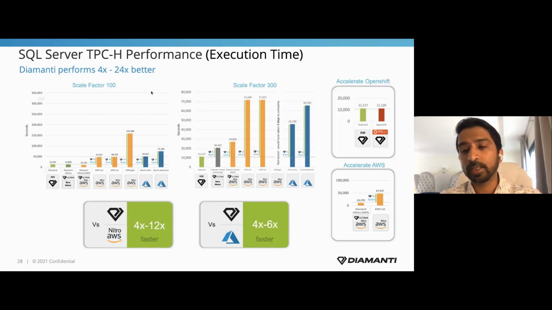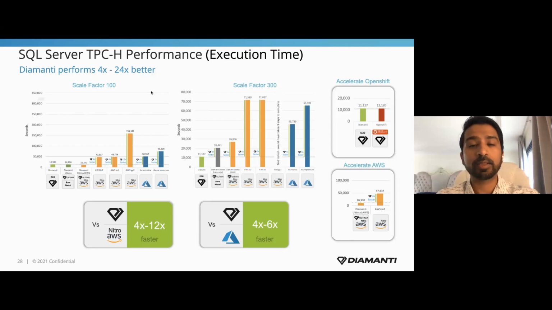On the right side, you can also see that we are able to run OpenShift on top of Diamanti HCI and give a similar amount of performance acceleration. So if you're an OpenShift user, we work with any Kubernetes vendor. We're neutral to what Kubernetes version or distribution you're using. We just rely on open source Kubernetes and plug into any Kubernetes distribution and accelerate it underneath.